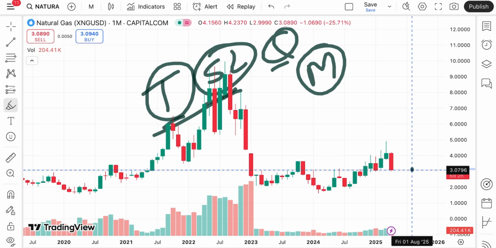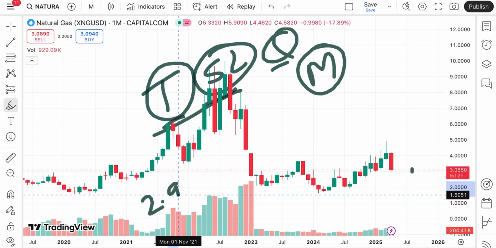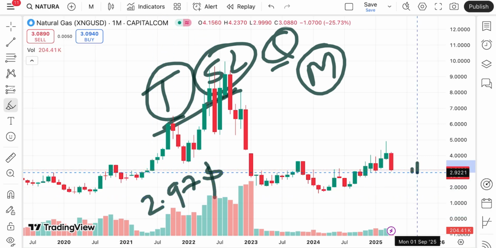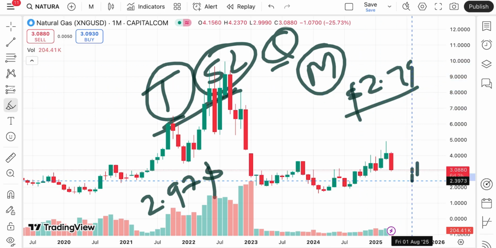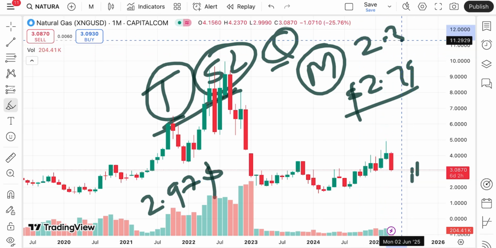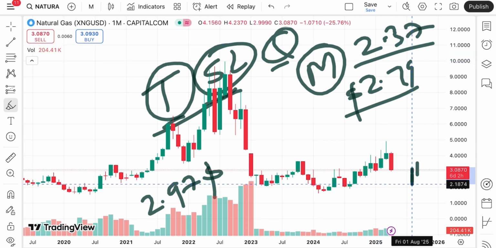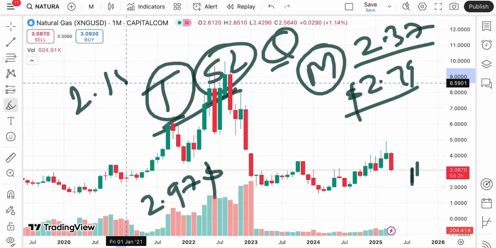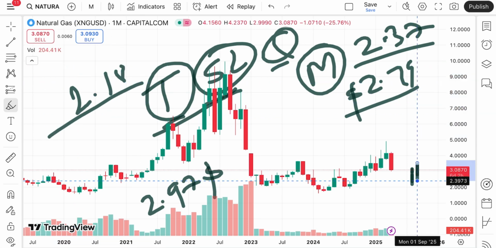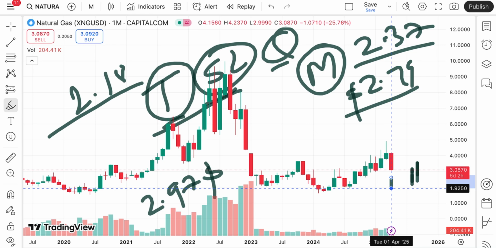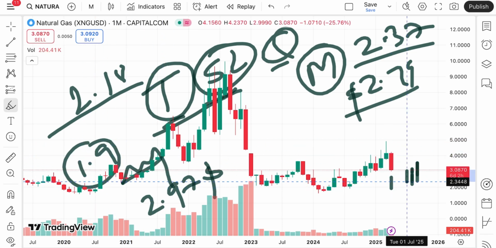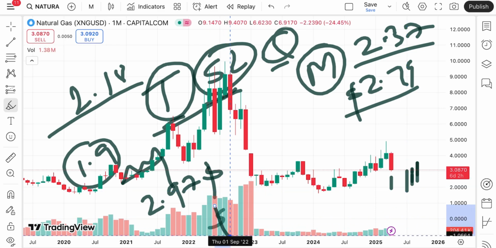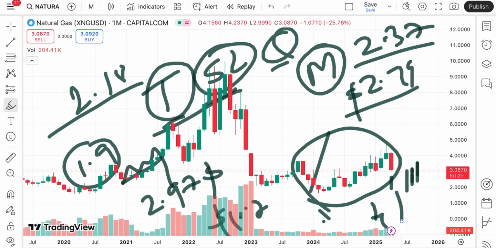So suppose if the price didn't sustain, it can fall further down towards 2.97. If the price falls below that particular level, chance of touching a level of 2.79 we can see. Suppose if the price started falling below that particular level, chance of touching 2.37 we can see, and once it started falling below that level, we can see a level of $2.18, and then a further downfall. After 2.18, a probability of going towards 1.9, which is already weak, so chances are high we can see a further fall, and from there it will move below a level of 1.7. So we can see there will be a zone breakout, so we can see a further fall.